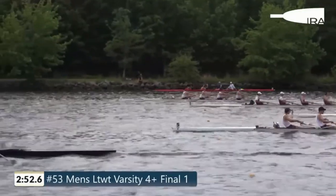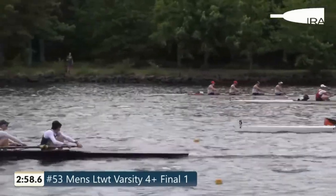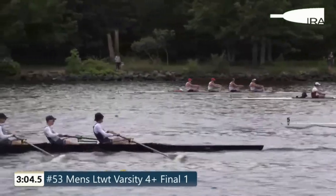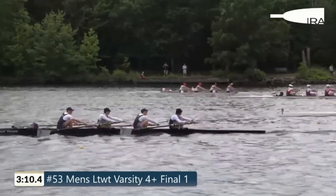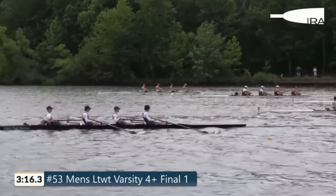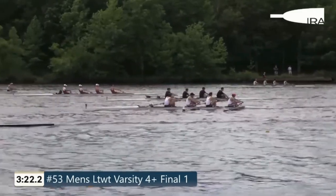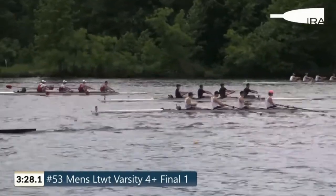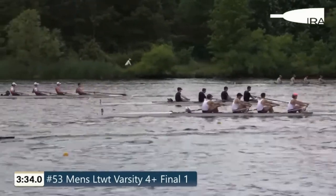Harvard, Princeton are level. Navy's about a half a length back of Princeton and Harvard, with Dartmouth trailing. But the big red on the inside, I can tell because they have red caps on in the bow pair, that's a big help. They're making a big push, and they're pushing Georgetown really hard right here. Princeton had come up in that third spot, the bronze spot right now, coming up to the 1,000-meter pole. Still the Hoyas, they jumped out very quickly in the first 1,000, but Cornell is starting to track them down.